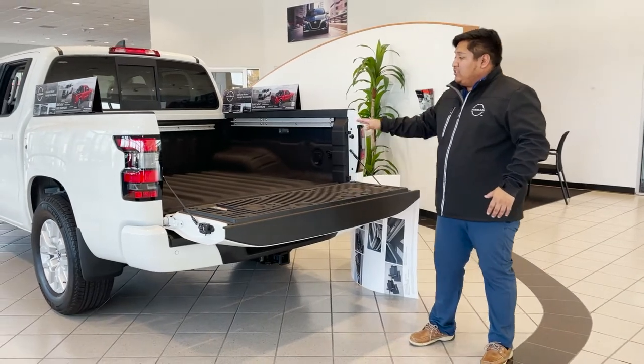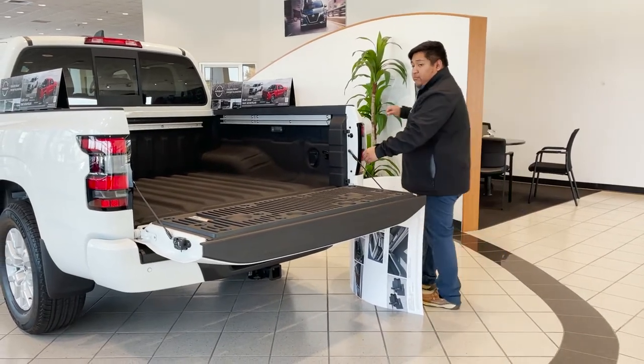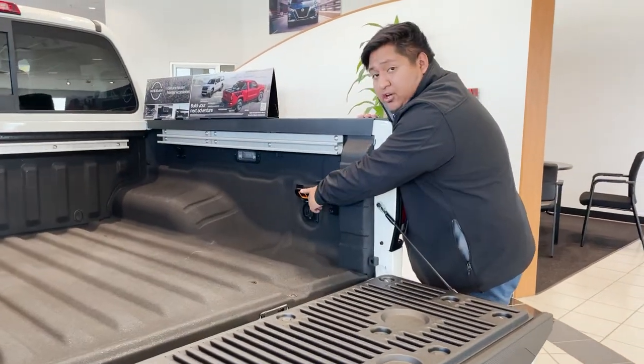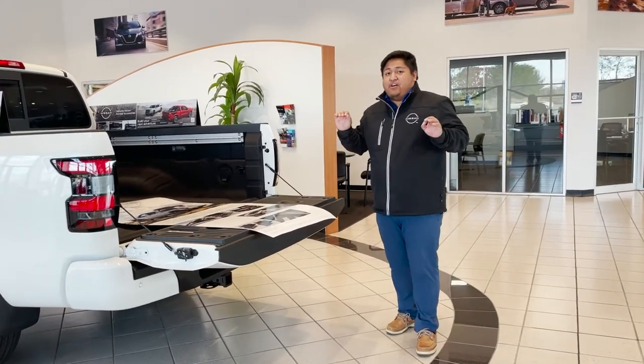The most important part, the bed. You can get these with a standard factory spray-in bed liner, of course, the way we have right now. And another thing, depending on the trim level, you can come right over here and you can see that you can get a 120 volt plug right there. And of course, with the truck, you have to have accessories with it. It's just something that is a must when you're doing it.